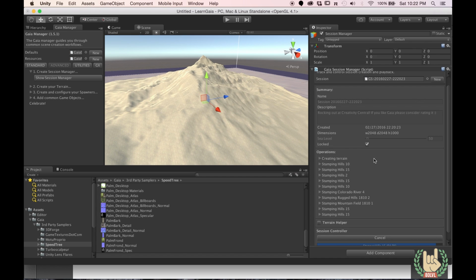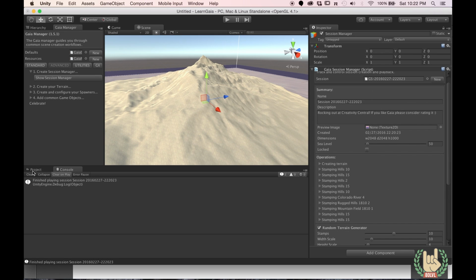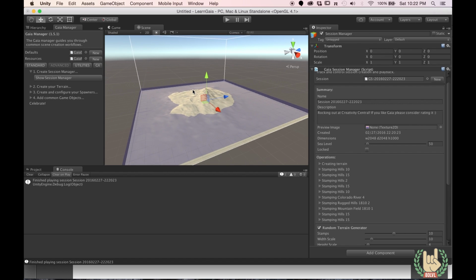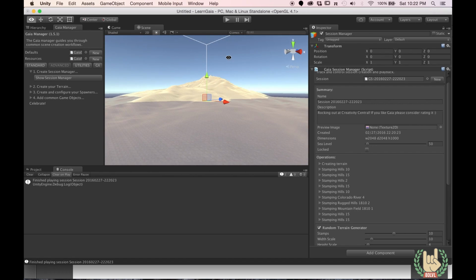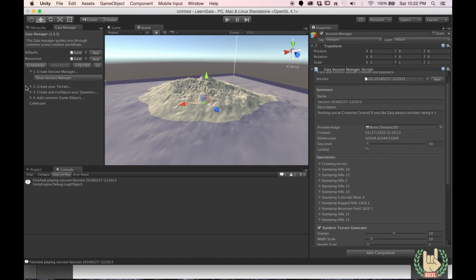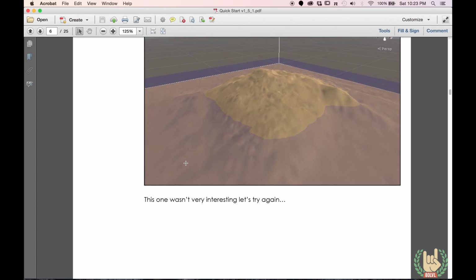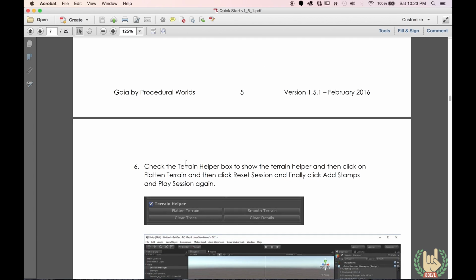So we got some flavor to our cookies here. Oh, it's still going. Okay, that's cool. Oh, that's neat. So it's just kind of iterating through some cycles here. Finished session. Okay, that's cool. So it's created us a kind of hilly looking arid desert terrain.